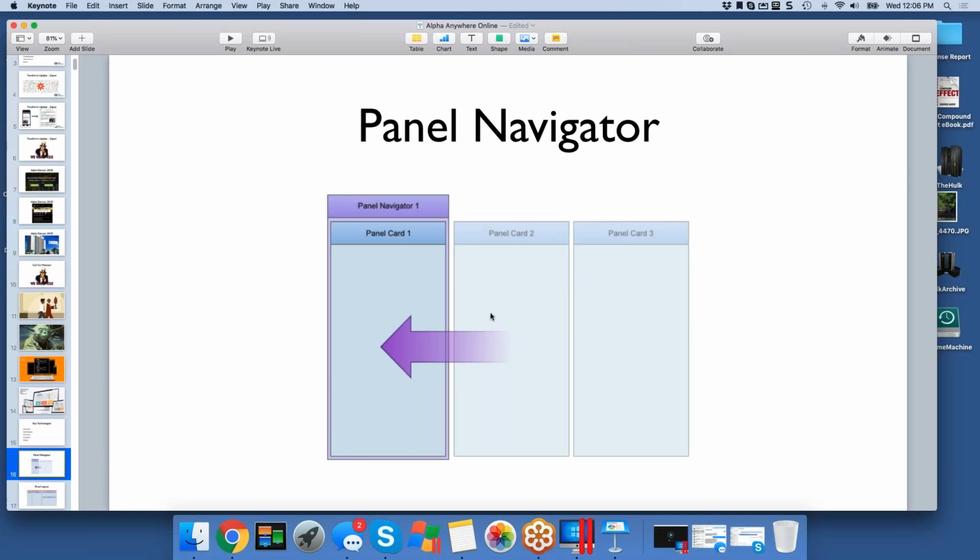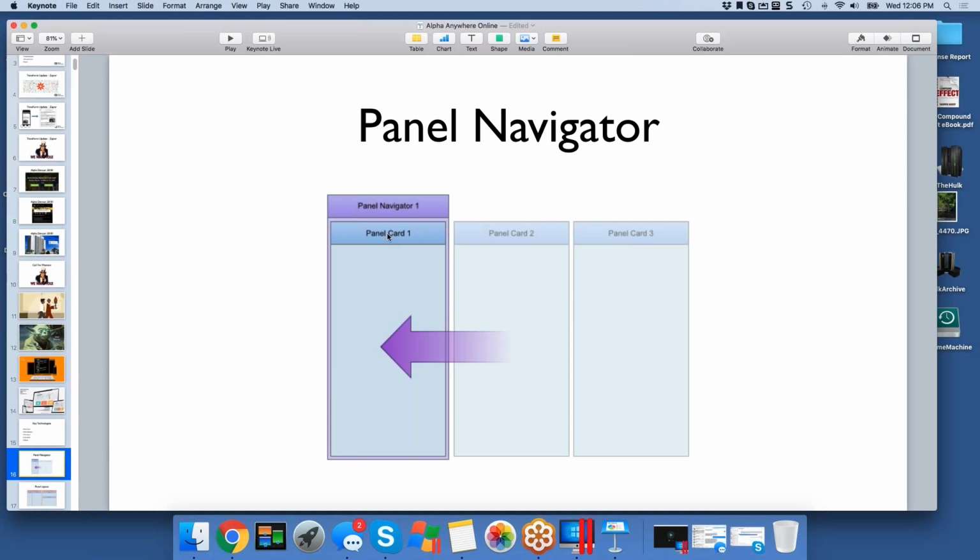Specifically, you'll see in this particular app, we have 3 different panel cards, and through the panel navigator, it will, either through swipe gestures or programmatically, depending on how you want to do it, move content into that visible area. So this is the visible area. These are currently the kid cards concepts there.